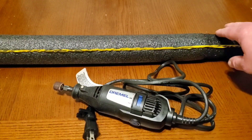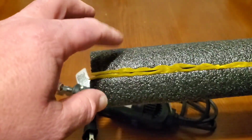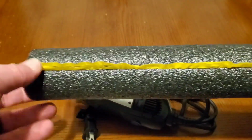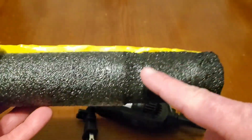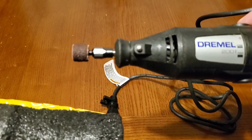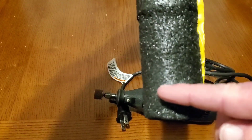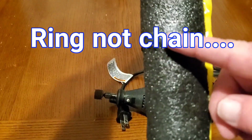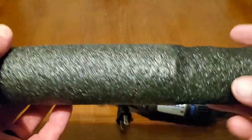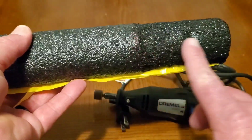So I mentioned how when you go to put this in, the rings at the bottom of the chains, there's a smaller one in diameter, and that was really snug on here. And the problem is the chains didn't have room to flex back and forth. So I had mentioned about shaving this down, and I did. I actually used this Dremel with a little sanding wheel on it. I put this down into the chains. The bottom chain sits right about here. Top chain sits right about in here. So I wanted to give a nice amount of area so it does have room to flex and move. So I took the Dremel, I marked it with a Sharpie. You see a little line there. And then I took the Dremel and just started shaving this all down.